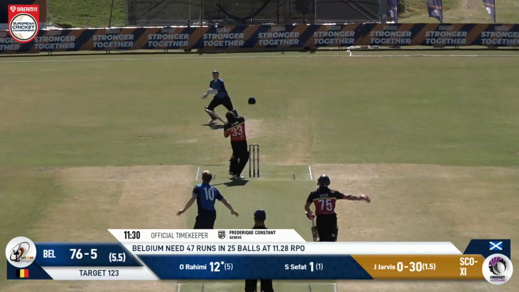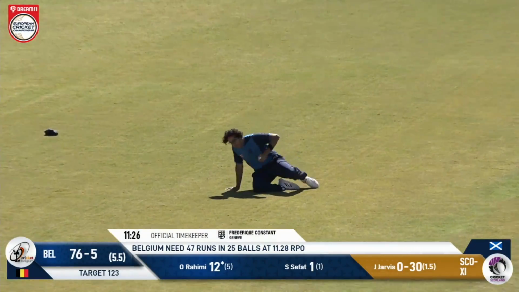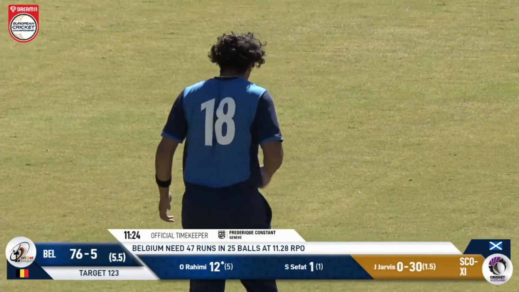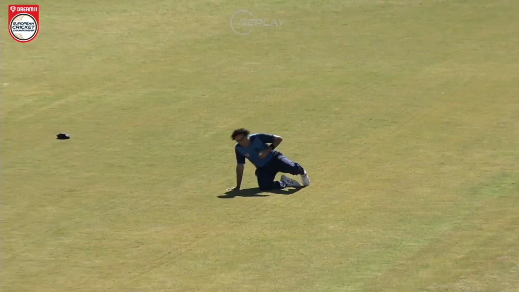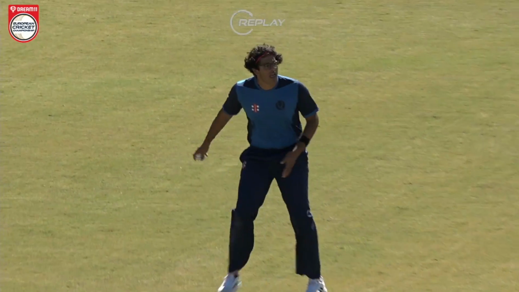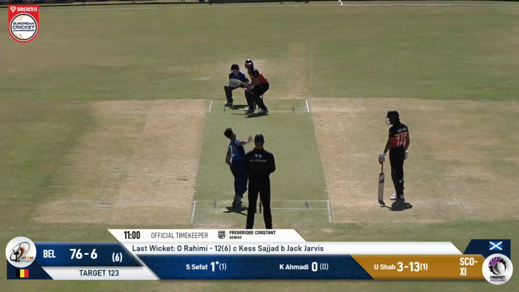This nice field. Rahimi's in trouble here. He's in a lot of trouble. And Kessajard will take the catch. So Rahimi's gone as well. He's another player that's going to go between 10 and 20. And Belgium's high-risk approach, well, it's got them some runs, but it's also causing a boatload of wickets here in the second innings in two hours.